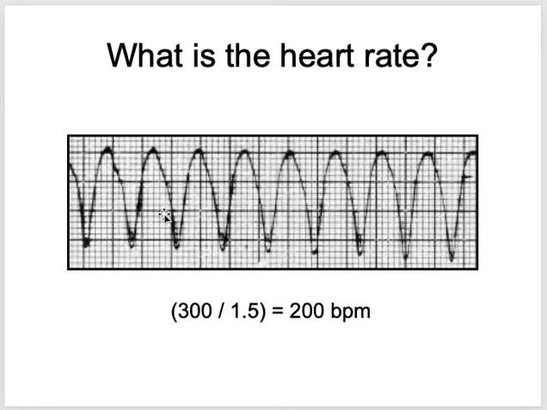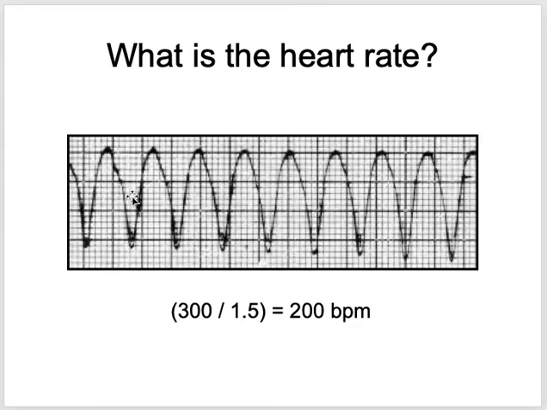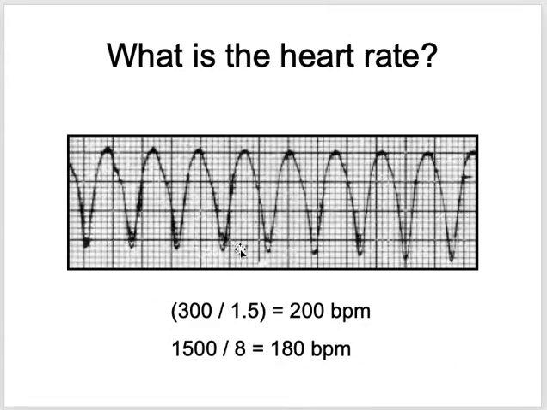So this is also one of the ways. When the heart is beating slowly, you can count the big squares and divide 300 by the number of big squares. And when the heart is beating too fast, you can count 1, 2, 3, 4, 5, 6, 7, 8 small squares. So simply, if the ventricles are beating too fast, you can divide 1500 by 8, because there are eight small squares, so it will give you the heart rate, which is around 180 beats per minute, right? So this is one of the ways to calculate the heart rate.